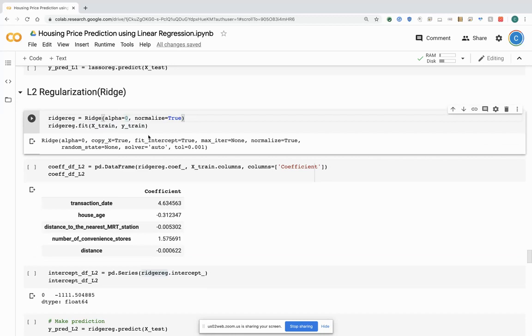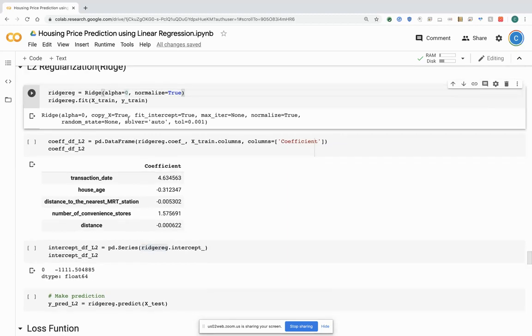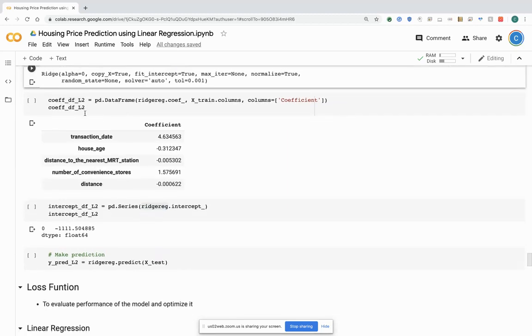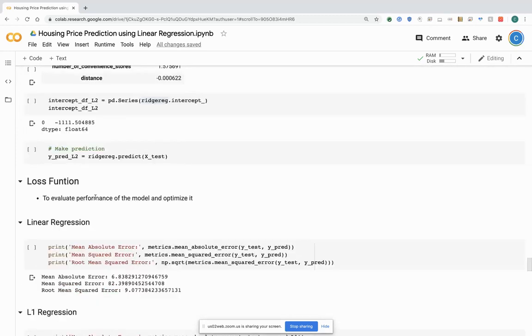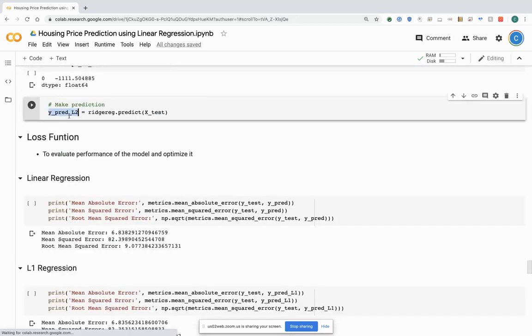So I have kept the alpha as 0, but you can change this, and actually the best practice would be to try a bunch of different alphas for your L1 and L2 and see which performs best, and then go ahead and build your model with that alpha value. And then going ahead, we have printed the coefficient and the intercept. And so this is my final target value.